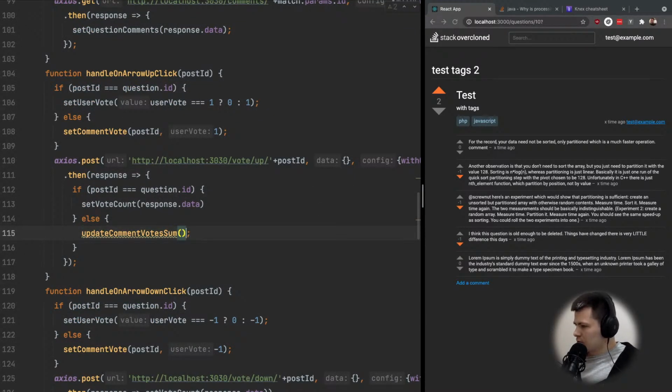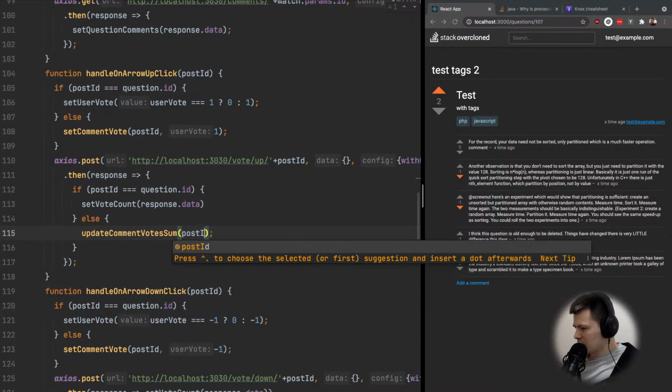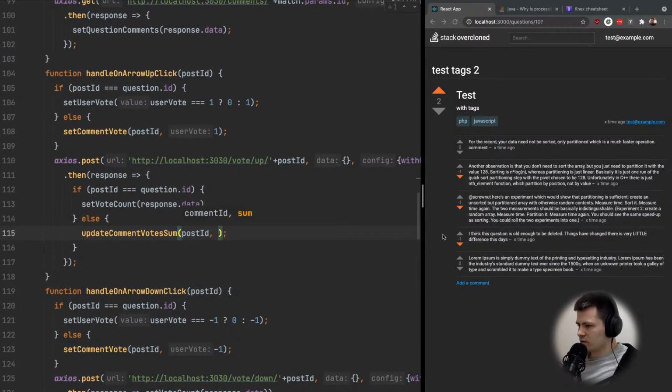Alright, so when someone clicks on it and we get a response from the API, then we can do question, not question, it's a post ID, because it's a comment here and we get the ID.